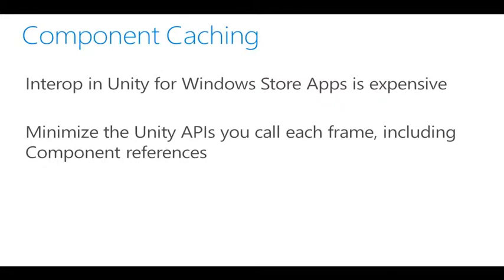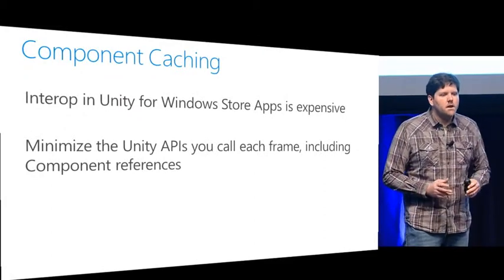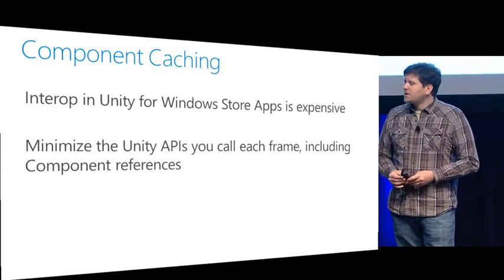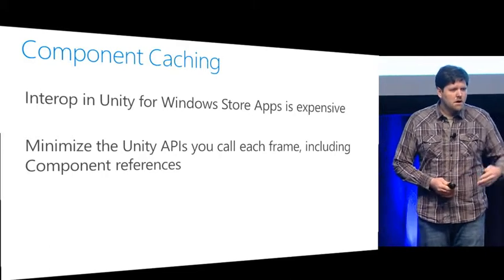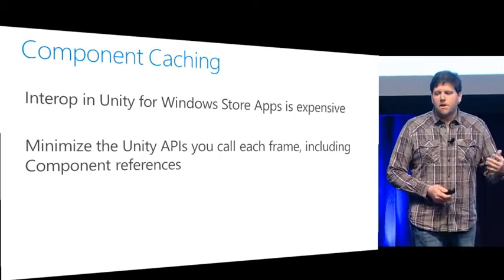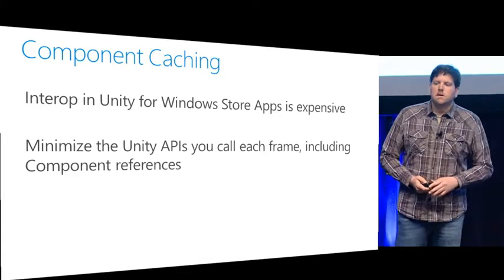Now, the downside of a highly secure OS is they do tend to be a little bit slower than highly insecure OSs. But I think at the end of the day, we probably all want our OSs to not be terribly exploitable and lose all our information. So we're just going to go ahead and take that hit. But what it means is you're going to find that when you're doing maybe some lazy coding, it's not going to perform as well as on other platforms because of that interop cost for the security. So what you're going to have to do is basically find the hotspots in your code where you are doing too much interop, calling too many Unity engine APIs, making too many component references, GameObject.transform, et cetera, and strip those out. So let's talk about a couple ways you can do that.